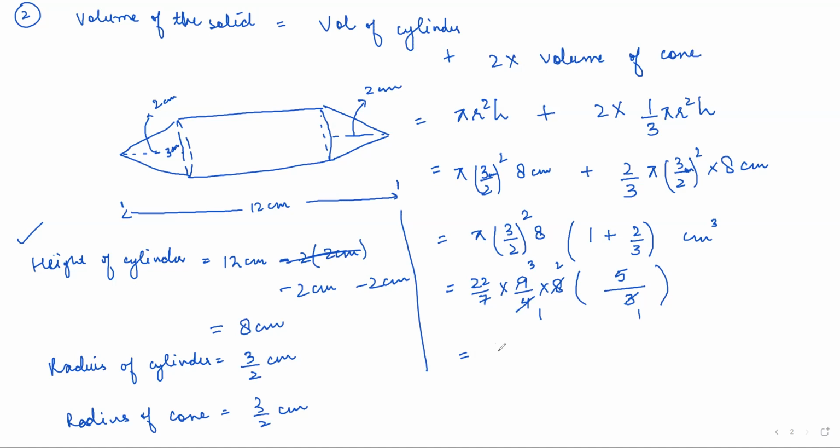Right, then you multiply this. Okay. So what should I get here? So 22 into 2 is 44, right? 44 into 3 is 3 into 4 is 12. 13, 132 and then into 5. So I'm getting 670 divided by 7. I'm getting this.